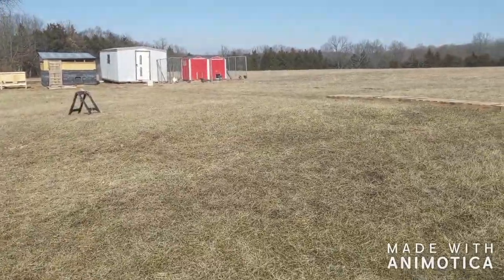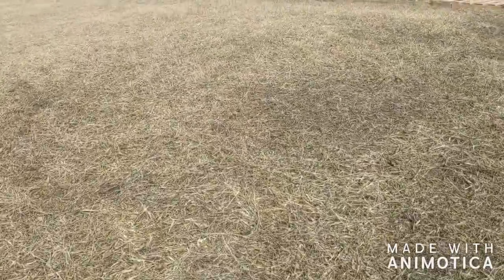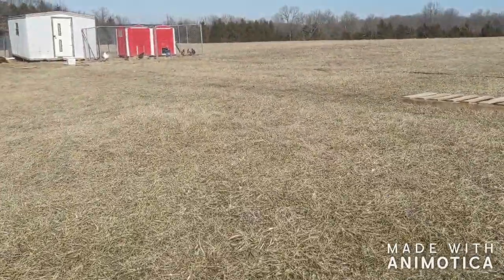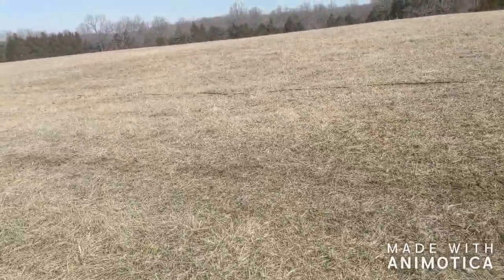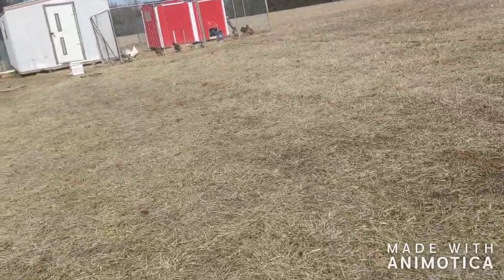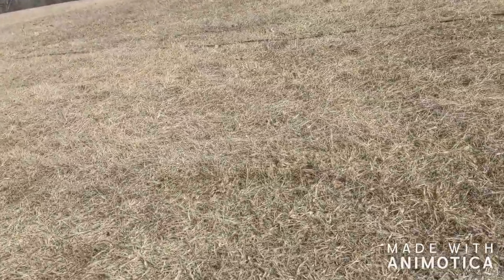Okay, so we're coming outside because a chicken got out. She gets out every single time. She's a brat. So we're going to go get her back in. We've got to go that way and around that way. We can just let her in. So we got to go the long way around. Sun, it's easier. But let's go this way.